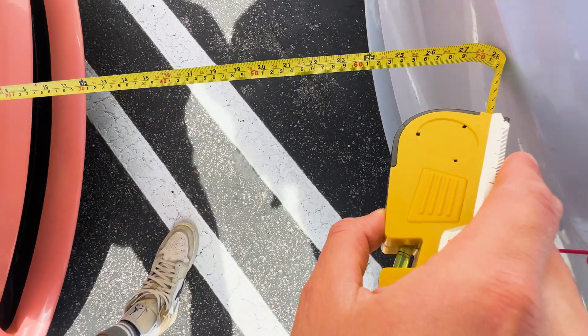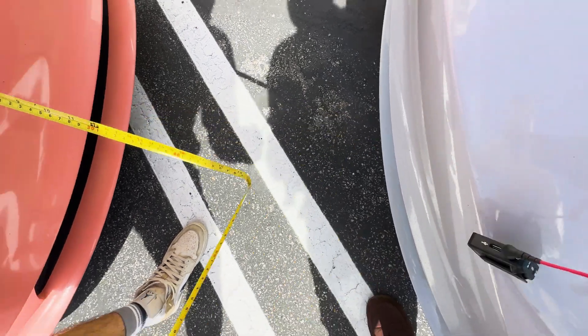Going bumper to bumper, it is saying close to 29 inches — if you go up a little bit and the bumpers are closer, it's about 27 inches. So the car with the sensors is extremely accurate. This car without sensors has a very new update so it's going to improve with time, but it's not super accurate — the margin of error seems to be like 30 to 40 percent. Hopefully that improves.